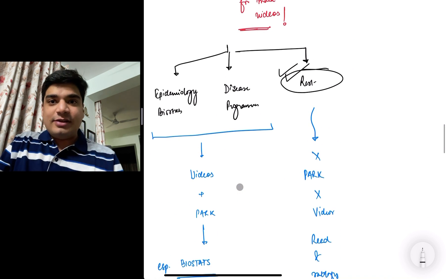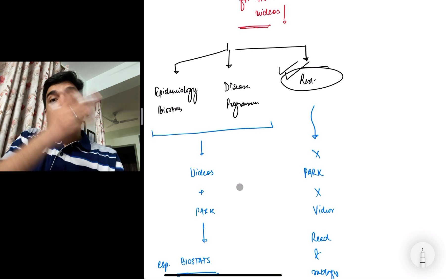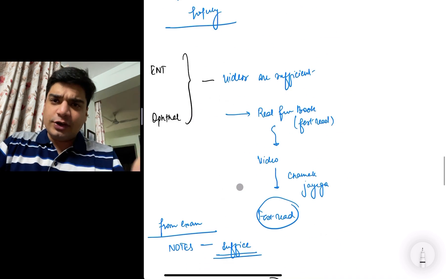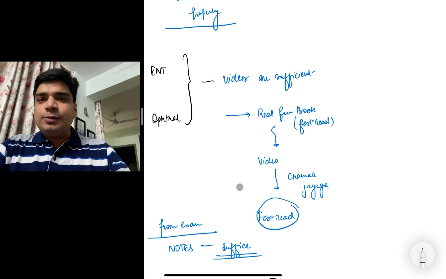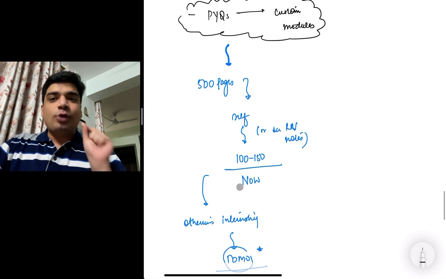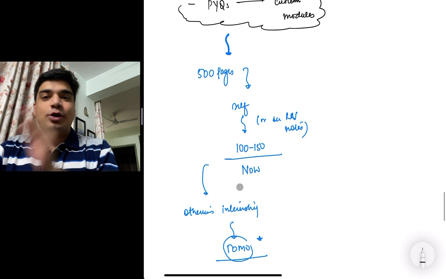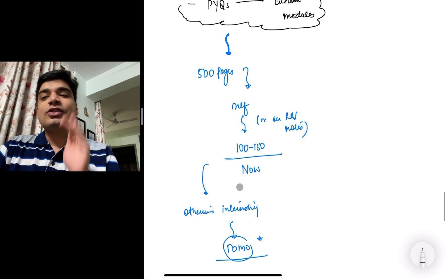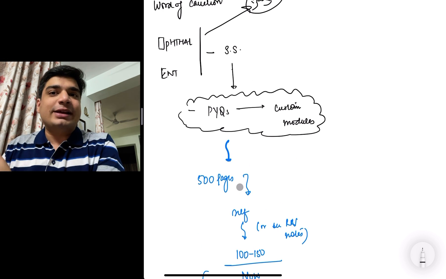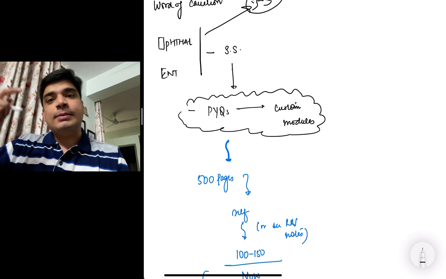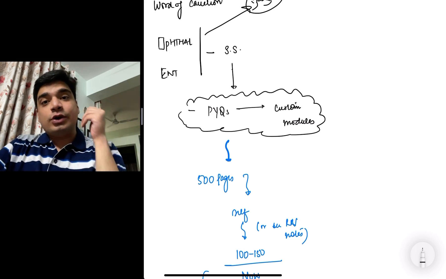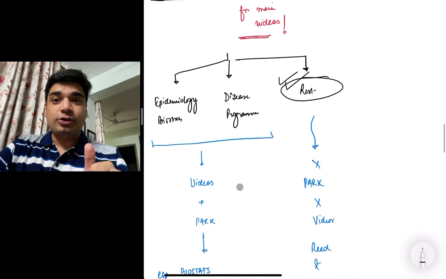So this is how you can approach third prof, get distinction in each and every subject or at least good marks in each and every subject. PSM, the main one which troubles everyone, the rest just do the notes. For the rest, do videos and Park, get a good understanding, enjoy PSM. ENT, the videos, read the textbook fast, videos give understanding, read textbook again, you will be done. But just a small word of advice, solve previous year question in custom modules and at the same point of time, concise your notes. This will help you avoid FOMO in internship of the bulkiness of the notes. The notes are excellent, the understanding becomes excellent, but try to concise them at the same point of time today itself. This is how you can actually use Marrow in the best possible manner in your third prof.